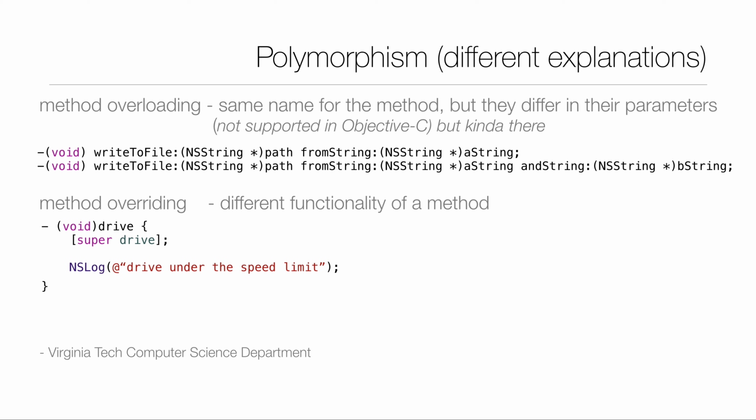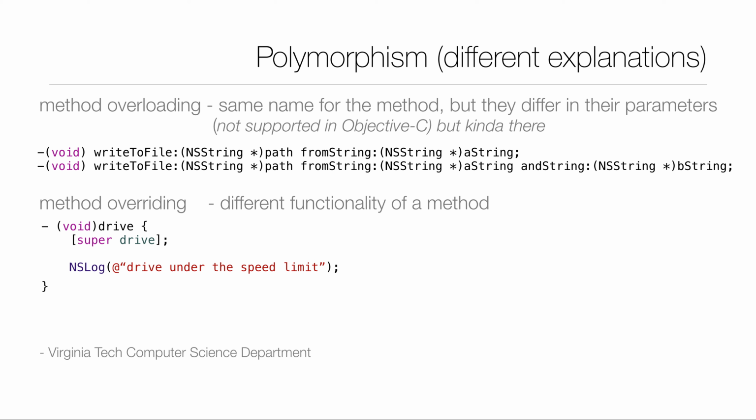Now, the other thing that, when I learned polymorphism with regards to the language Java, they talked about was method overriding, and that's a different functionality of a method. So what that means is you can have this drive method, and you can actually override what the method does. So you can call the super, so you call the implementation, and this is actually getting into inheritance here. So if this doesn't quite make sense, it's fine, but inheritance ties in with polymorphism, so it's cool how it all connects together.